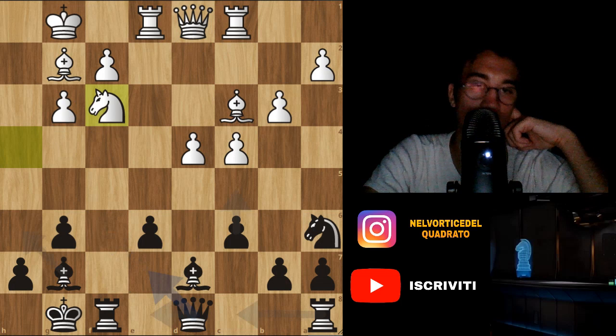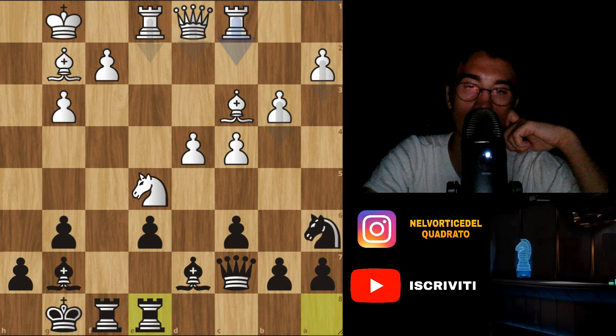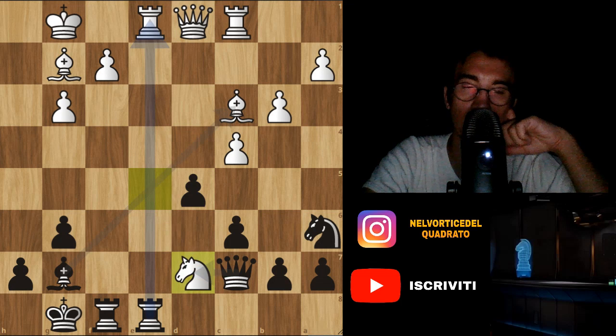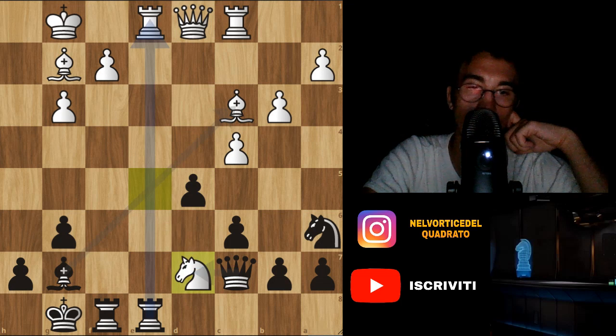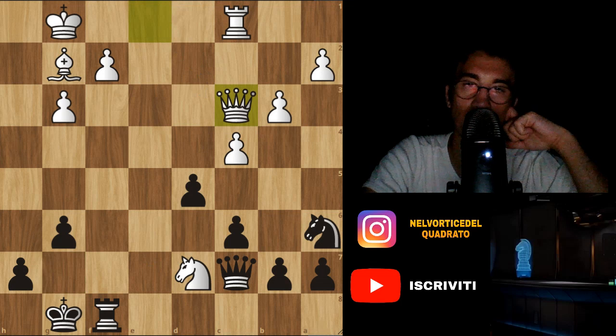And now knight f3. We have queen c7, knight e5, and now I play rook e8. We have d5, and now e capture for d5, knight capture for d5, a lot of changes of pieces, rook capture for e1, queen capture for e1, bishop capture for e1, queen capture for e1, and now queen to d7.